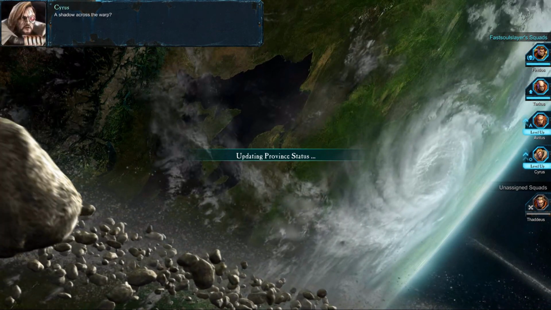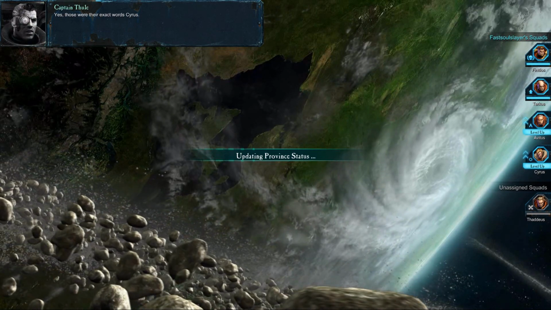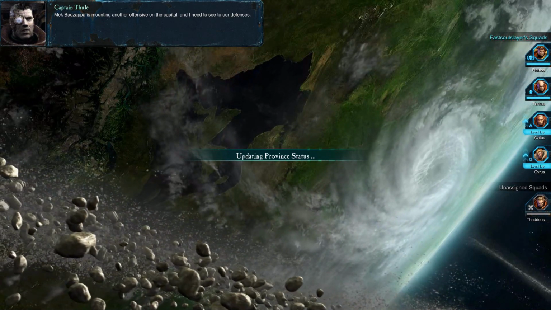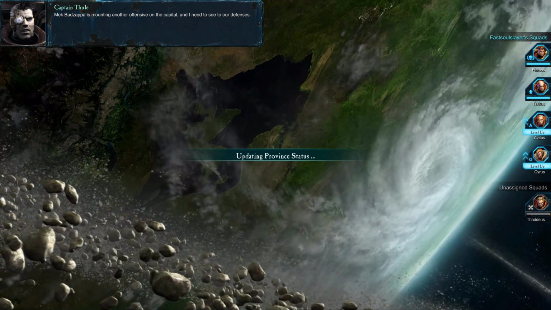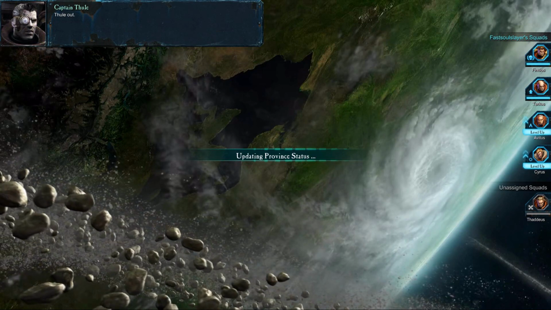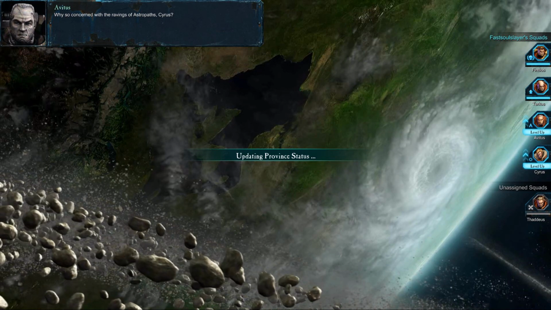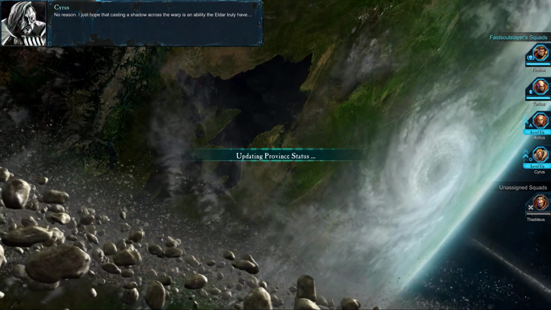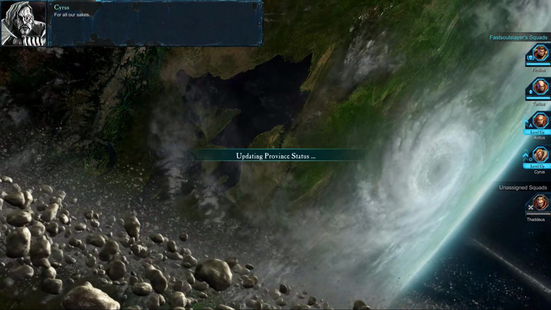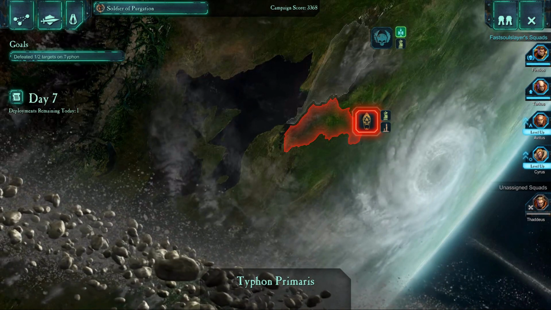A shadow across the warp? Those were their exact words? Yes, those were their exact words, Cyrus. We have more immediate problems, however. Mek Badzappa is mounting another offensive on the capital, and I need to see to our defenses. Secure Typhon quickly. I could use you back here soon. Thul out. Why so concerned with the ravings of astropaths, Cyrus? No reason. I just hope that casting a shadow across the warp is an ability the Eldar truly have, for all our sakes.